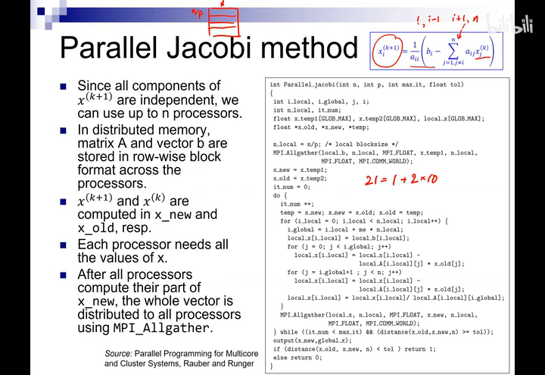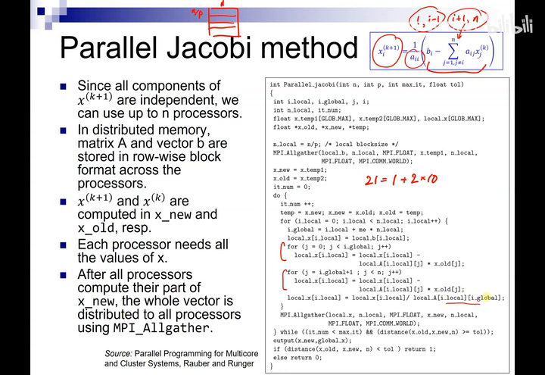That's the first for loop, and the second for loop goes through the other part. After both for loops, we've computed this entire sum. The final thing to do is divide by a of ii.